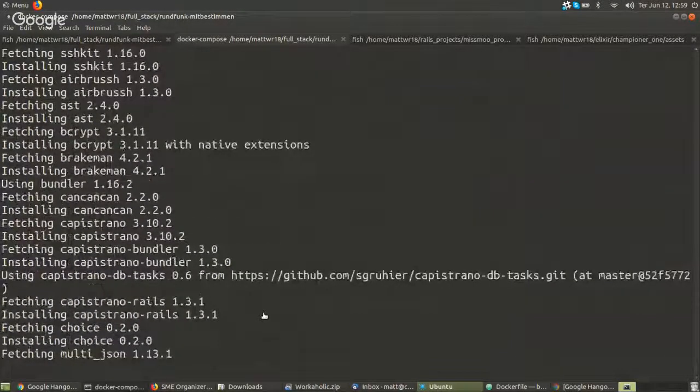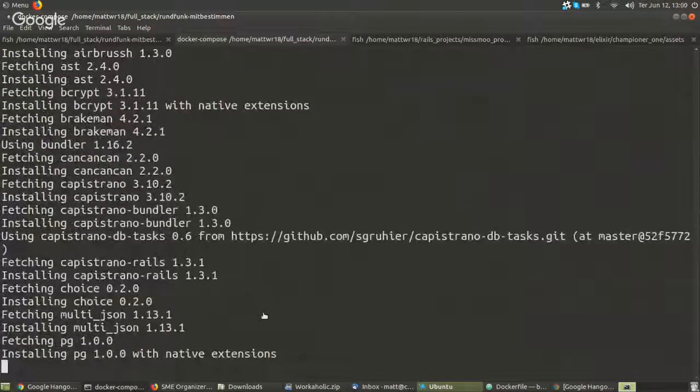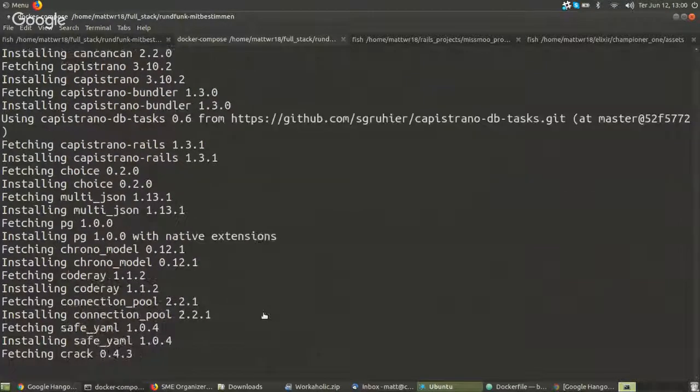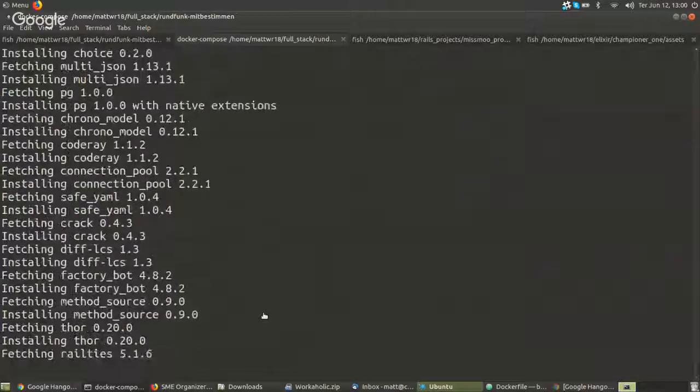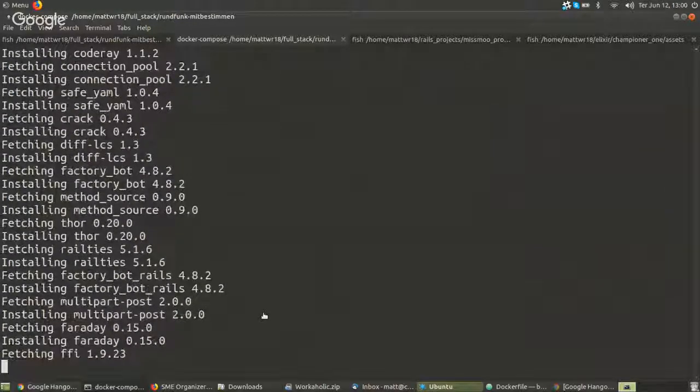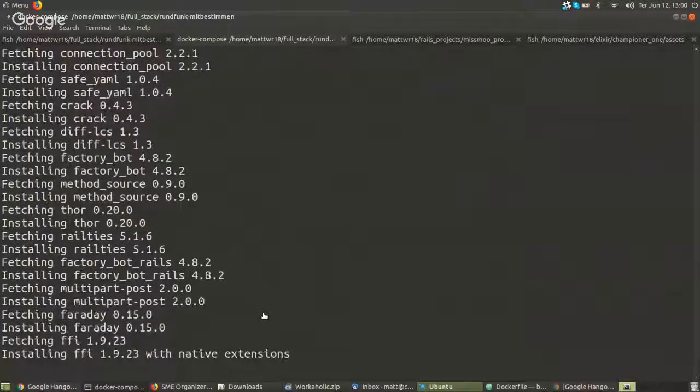I do remember that running full stack tests was still an issue, so I'm not expecting this to work. But if we were very lucky, then we are able to run backend and frontend tests respectively, plus having a working environment. So you can point your browser to localhost 4200 and you see something.